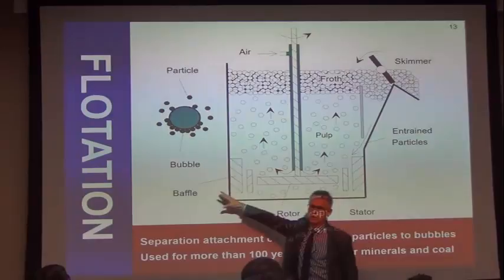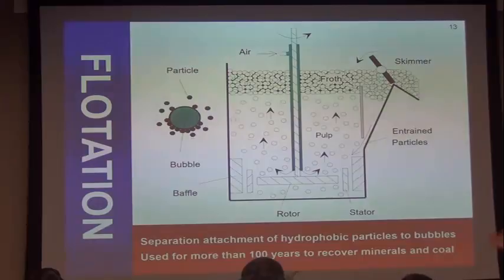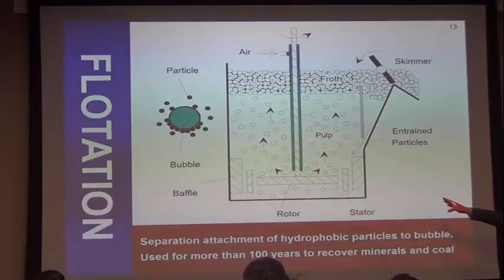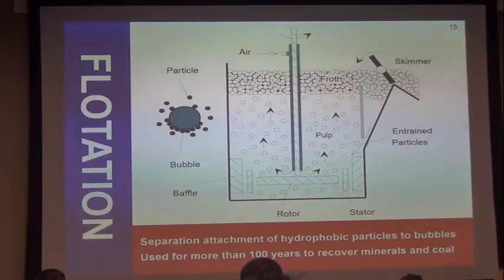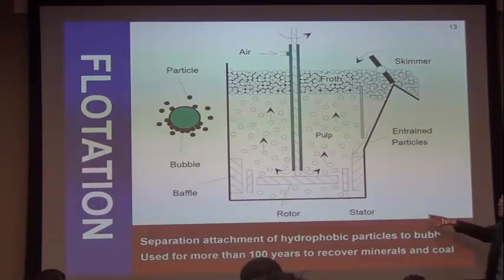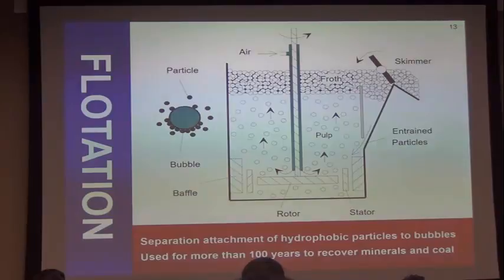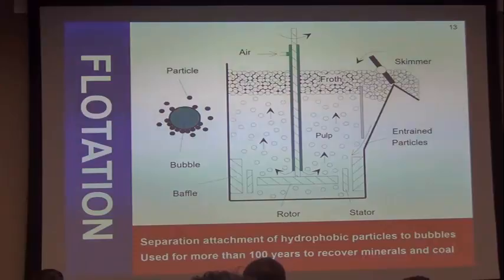Very simple process, and hundreds of millions of tons go through this. In this particular system, what control do you have? The only control that you have is a mechanical agitator, the impeller speed, which they don't like to change, and the amount of gas that you put into the system. So with very simple controls, I now want to go into the underlying science of what makes it work. And I never cease to be amazed that with a simple impeller, a bit of gas coming in at the bottom, all of the very phenomenological things can be achieved.